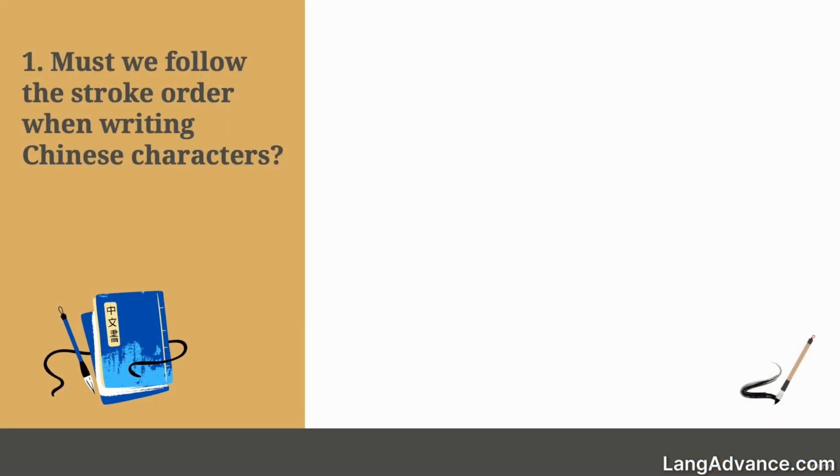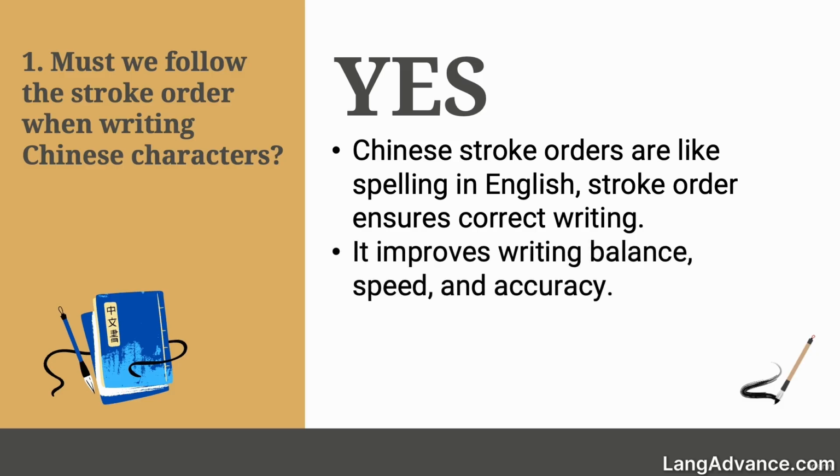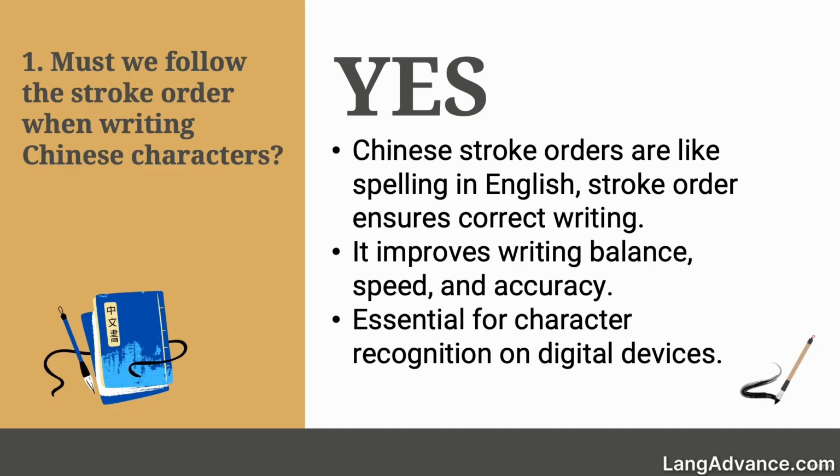The first question, must we follow the stroke order when writing Chinese characters? The answer is yes. Chinese stroke orders are like spelling in English. The stroke order ensures correct writing and it improves the writing balance, the speed, and the accuracy. Most importantly, it is essential for character recognition on digital devices. So basically, many Chinese input systems on your phones or computers detect characters based on the stroke order. So that's why it is vital for digital writing as well. Otherwise, they don't know what you are trying to write.